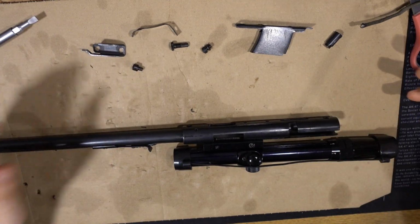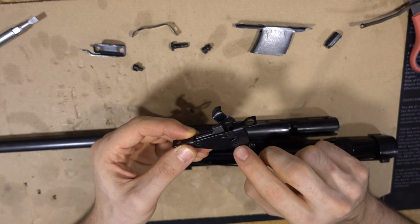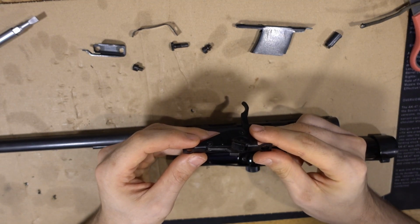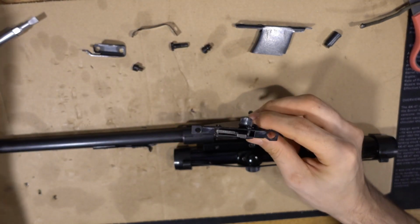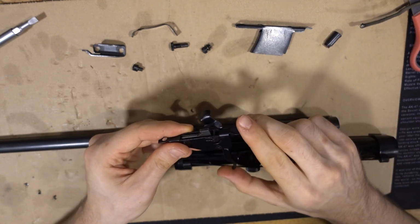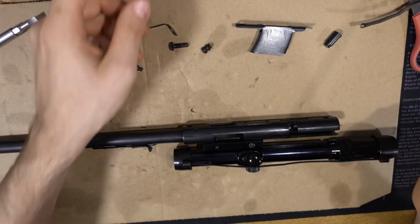So for any further disassembly of the trigger group, I do not recommend it. There's these little pins with C-clamps here. If you really have to, I guess go for it, but here you can get access to everything. You can clean it, scrub it down, get some cleaning solvent in there, and you'll be fine. There's no real reason to take apart this finicky trigger unless something's actually broken, so you'll be fine.